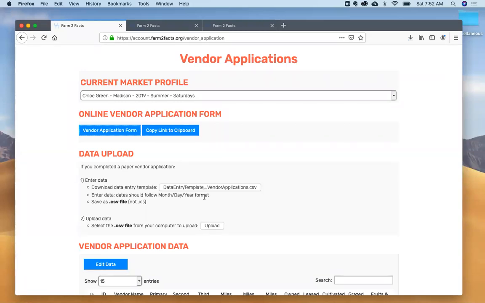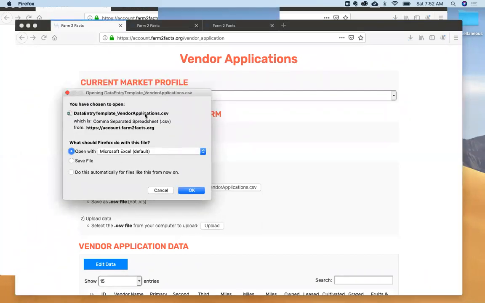show you. So most of the other instruments just do this data entry template. So the first thing we're going to do is select here for it to download. Now sometimes the vendor application will take a little bit longer to download this template because there's a lot of information in there, especially if you're using that final product list. We recommend that you open these with Excel.